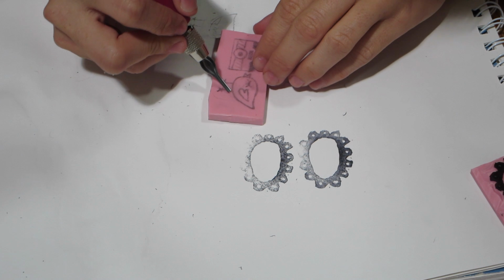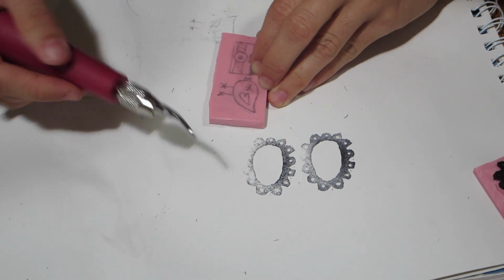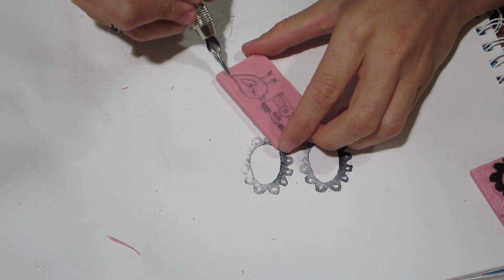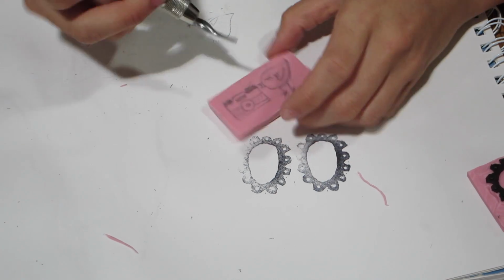Alright, so the first thing that I always do is I just go around the outside of it. You just want to take your tool and press into it and start carving out the little detailed lines around each of the objects. I like to spin mine around a lot because I want to make sure that I get the right angle. And then you just keep going.